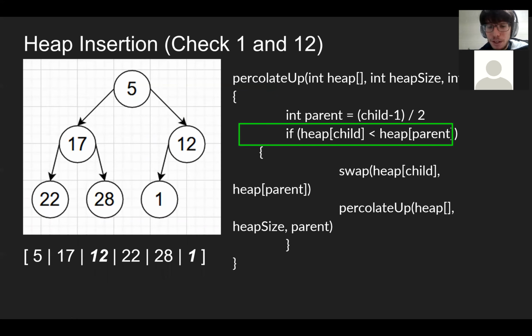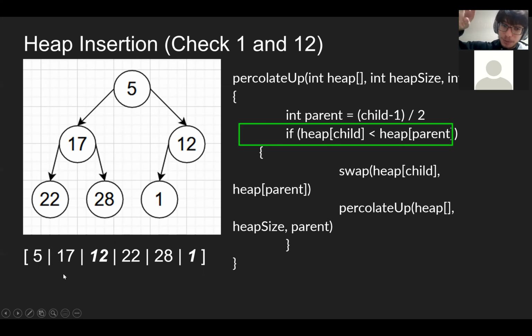And then if the value in the parent is greater than the value in the child for a min heap, then we actually need to do a swap. And when we do a swap, we're swapping the child and the parent. So 1 and 12 are going to swap.